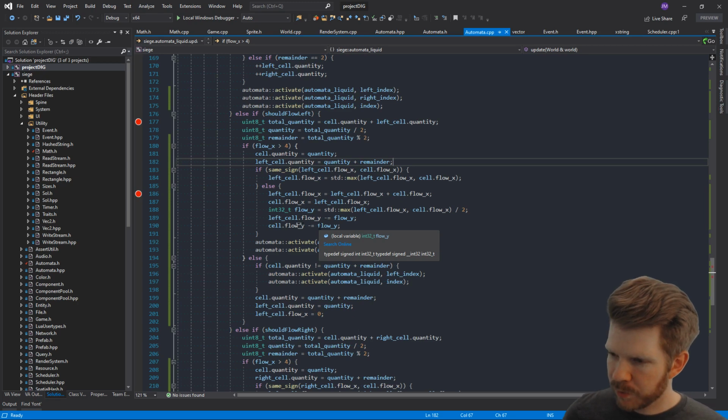How are you doing liquid pressure? In Starbound, I cheated, and water is actually a very heavy gas.